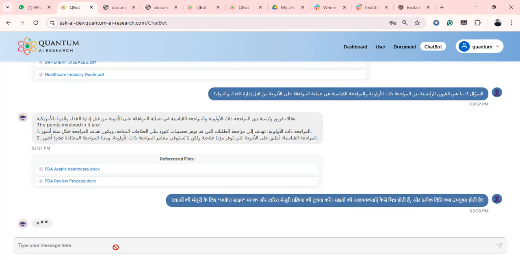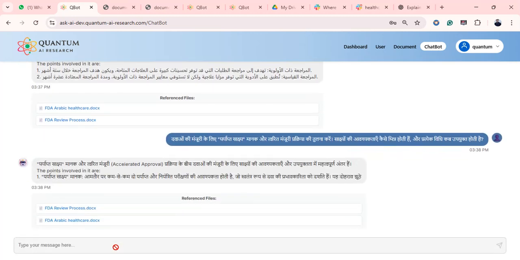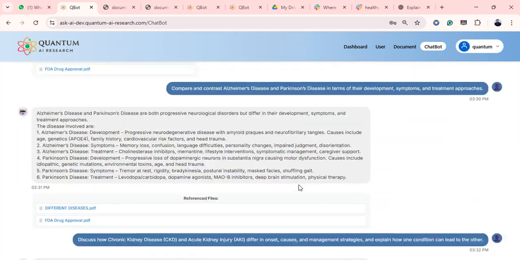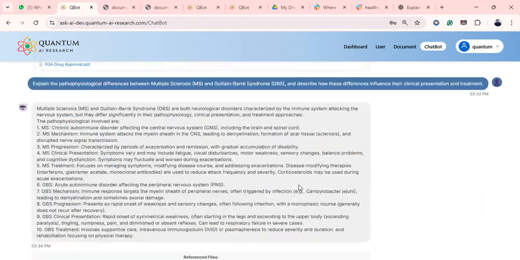On what type of responses they want, how they want to get them: if they want detailed information, they can mention it, and the chatbot will give the information in a detailed manner. If they want it concise, they will get the information point-wise. If they want the information in a multilingual way, they will type the question accordingly, and the chatbot will reply according to the user's type. So like this, the chatbot will reply to us.